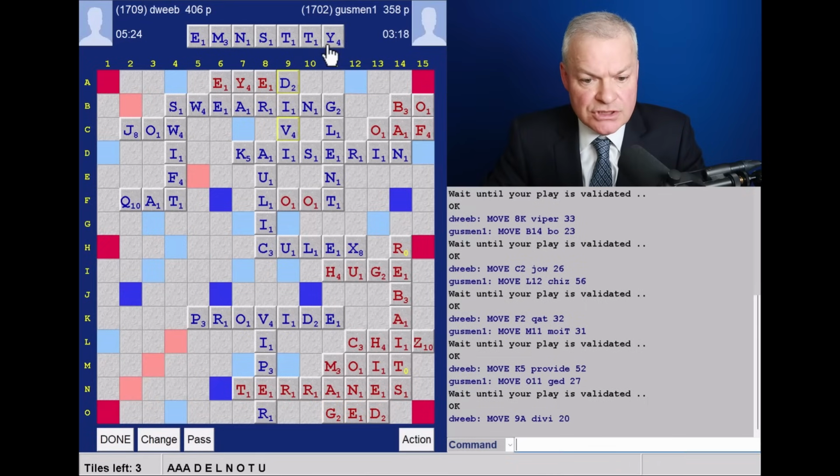Great, I draw the Y, which is a scoring tile. And the S, I've just drawn the S. Fantastic. I'm not out of the woods. There's still row O. I'm not sure about row J.